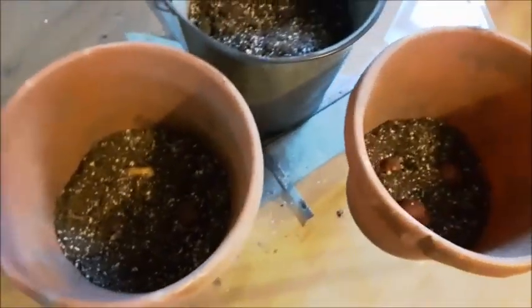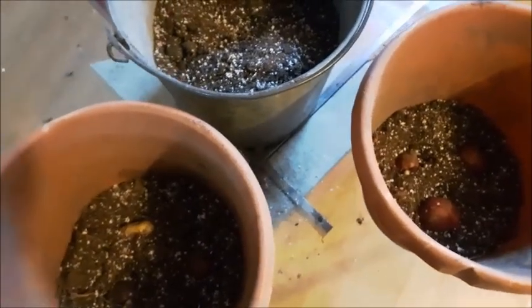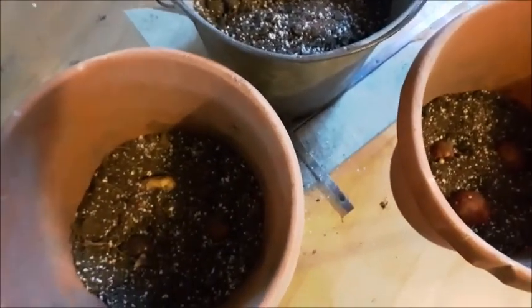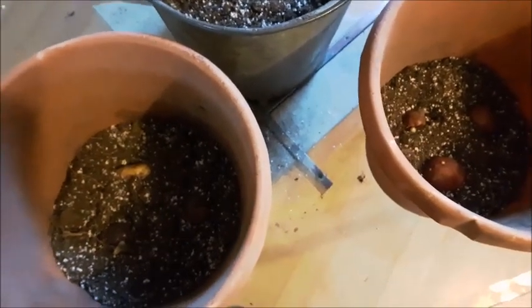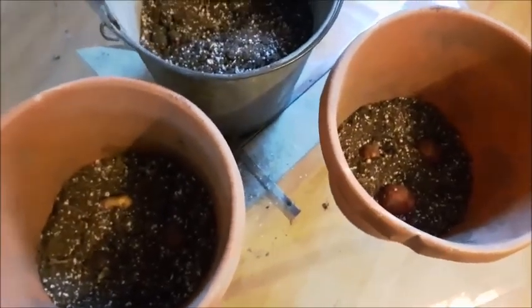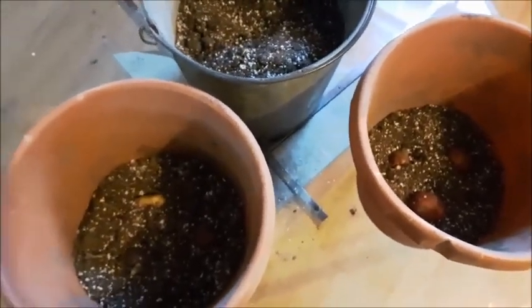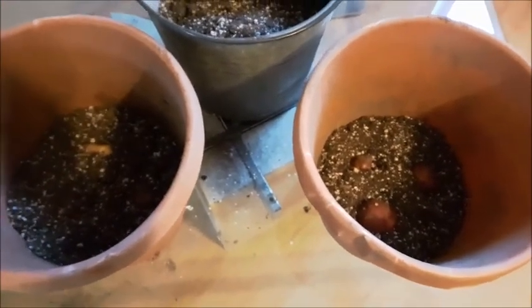I'm also going to be using a trick I was taught. A lady I knew one time who had amazing houseplants, what she did is every time she boiled potatoes or vegetables or anything, she saved that water, and she would use it when it cooled down, of course, to water her plants with. It just had that extra fertilizer in it. So we will use that trick.